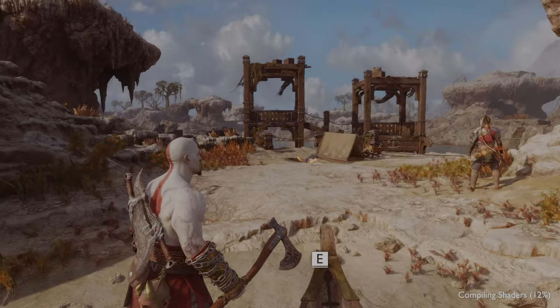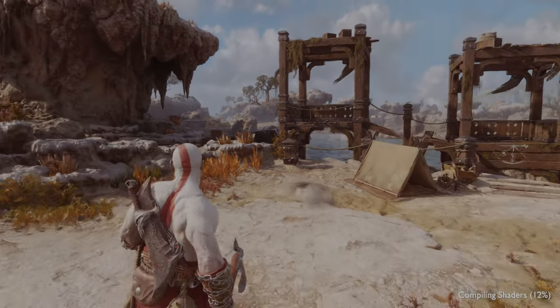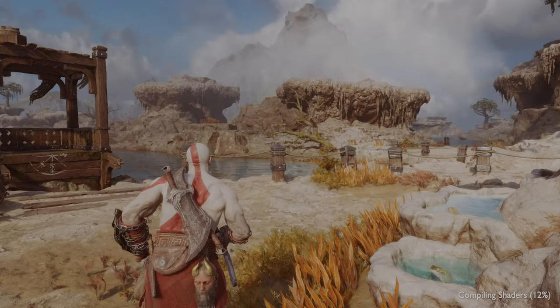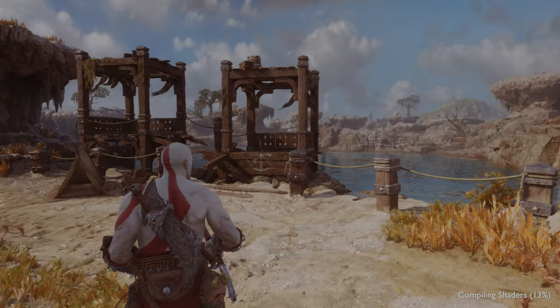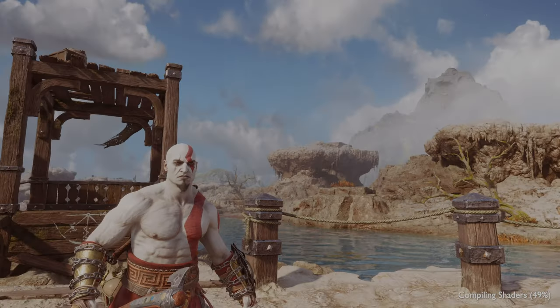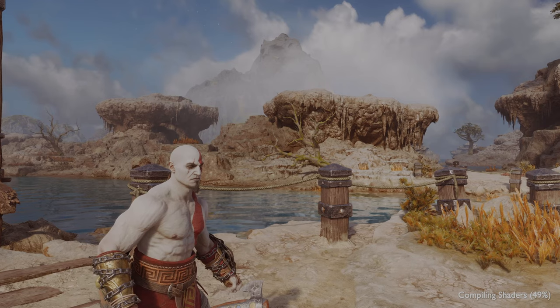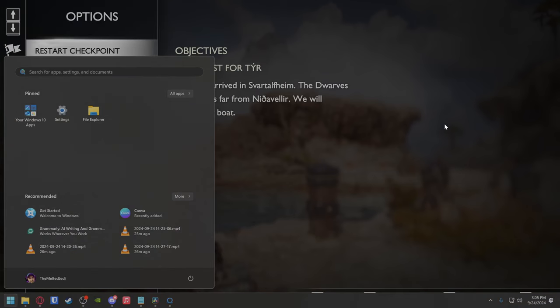All right, guys, we are back in the game and the effects are disabled. We no longer have the vignette effect, depth of field effect, sharpening effects. Okay, yeah, so those effects are totally off now. I also want to show you a side-by-side comparison that I did before. So let me pull that up.